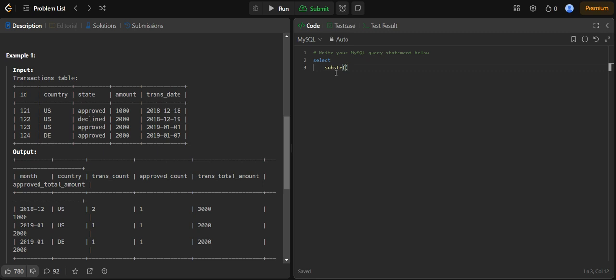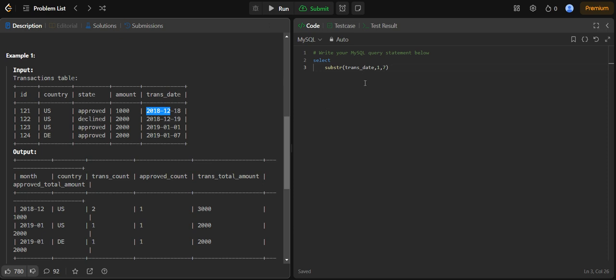So this is trans_date. I have to substring trans_date from the first letter to the seventh letter. 1 to 7 means from the first letter, how many letters are there? 1, 2, 3, 4, 5, 6, 7.